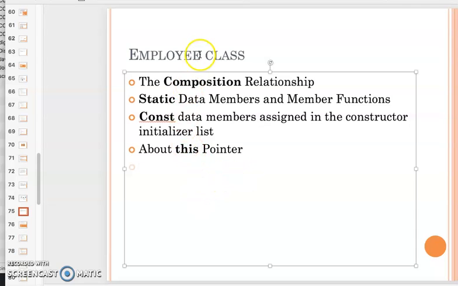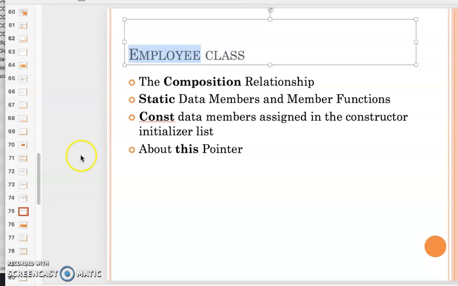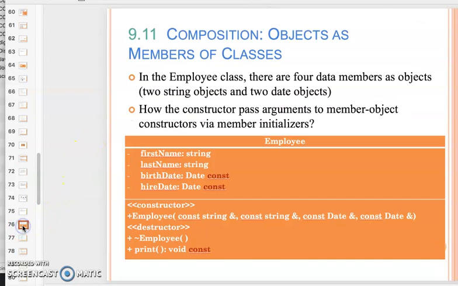So in this video, we will use the Employee class as an example. So the first thing, what is the Employee class? In the Employee class, actually, we have 4 private data. We have the first name and last name. We make the data type string. So you can see here, we're using string as the data attribute. String actually is an object.